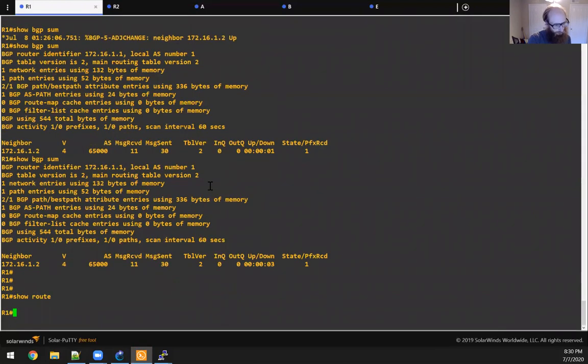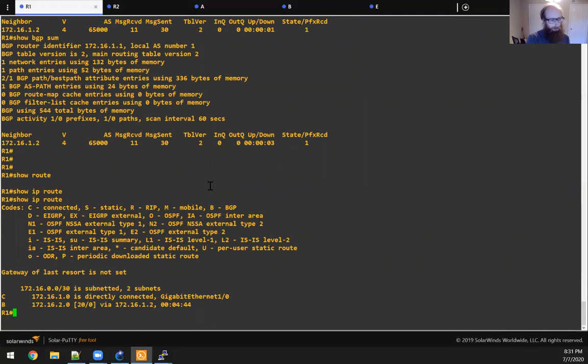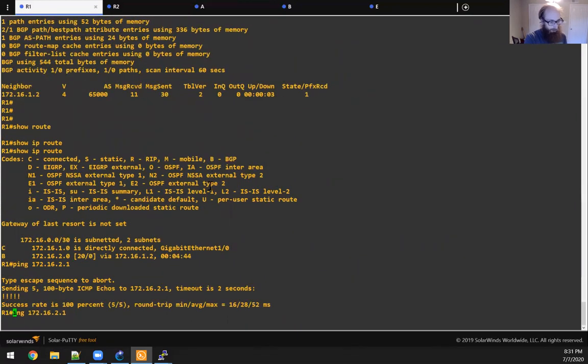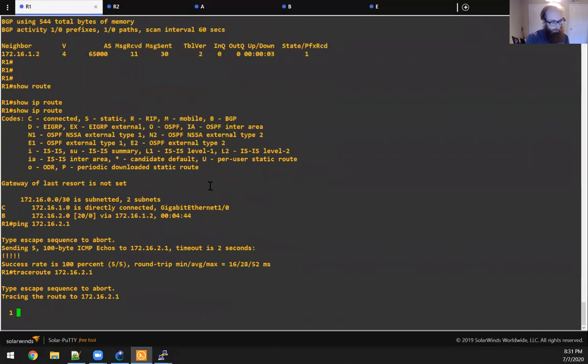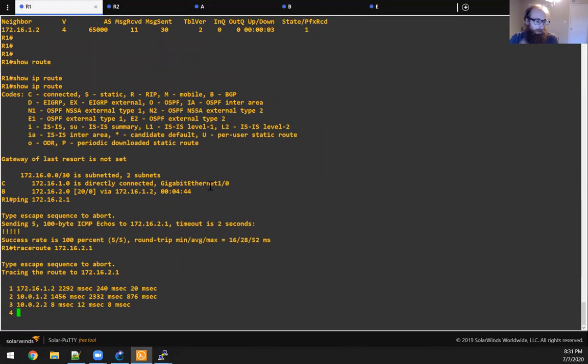Let's see here. Show route. Oh, show IP route. Yep, so of course it's going to look good on this side too, otherwise the ping would get there but never come back. So let's ping 172.16.1.1. Oh, no, that's directly connected. .2.1 is the other side there. Let's do a trace route on this side as well. And it'll report back 65000. We won't even see any of those sub-autonomous systems anywhere from what I understand.